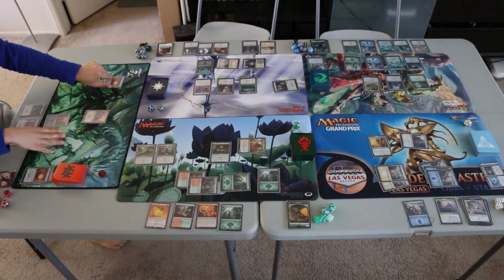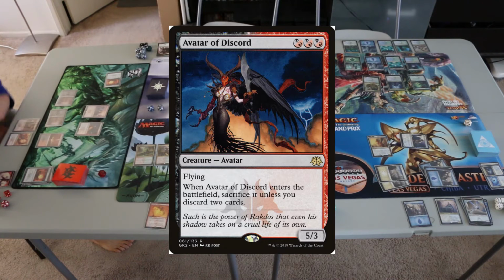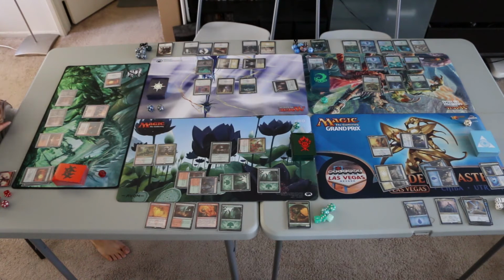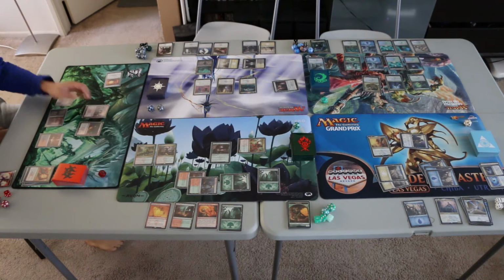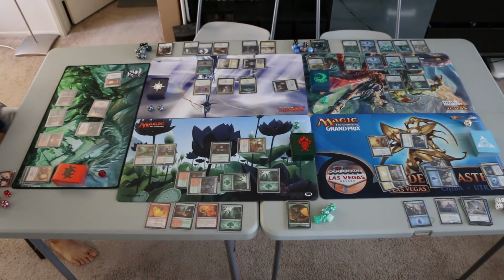Rakdos untaps. Rakdos draws. Gets a swamp. We'll play the swamp. And then we will tap 3 mana. And we'll play the Avatar of Discord. This is a 5/3 avatar with flying, and when it enters the battlefield, sacrifice it unless you discard 2 cards. Discard 2 cards. And then our Rakdos Pit Dragon has double strike, and we will attack Simic with the Rakdos Pit Dragon. We will put the Coiling Oracle in front of it. The Coiling Oracle will die to the first strike, and Rakdos will pass the turn.